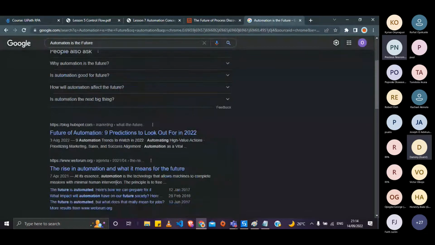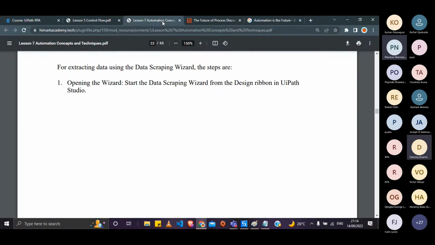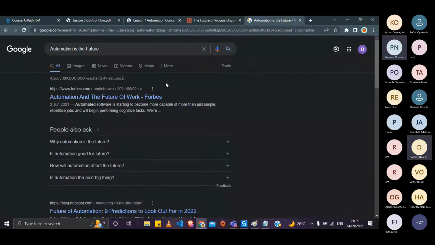So you can use a data scraping wizard to copy things like this. It's not just rows and columns. Anything that has a pattern, we can use this wizard to scrape from. So let's try to implement what I just said.